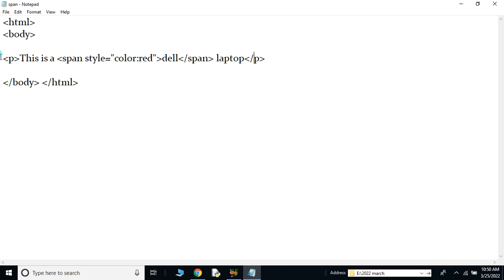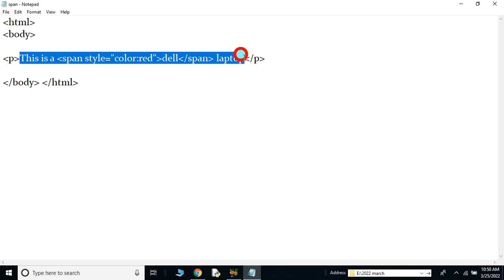So basically it's not about inline elements only, I mean within the line. You have to remember only one thing: for any data you can apply the span style. That data can be within a tag or without a tag also. I just have shown you without any tag, right? So now see the program. There is no change here, right?